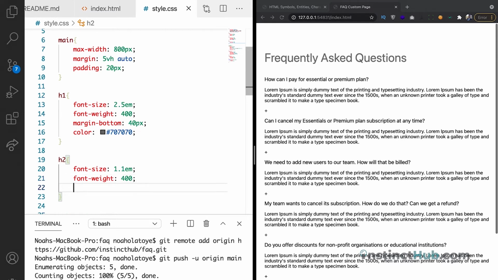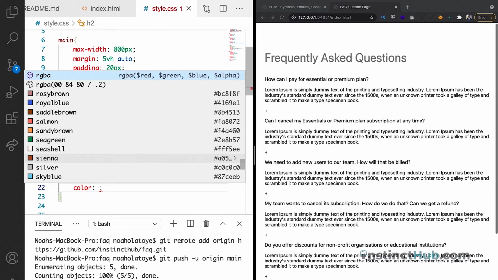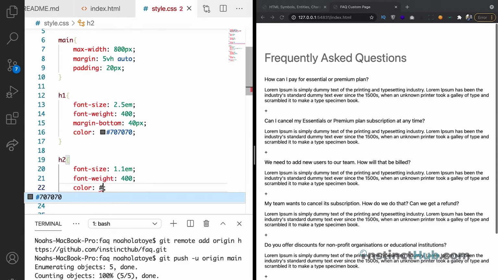Then we can also change the color. So we can just say color to #5D5D5D. It should give us another shade of darker gray.